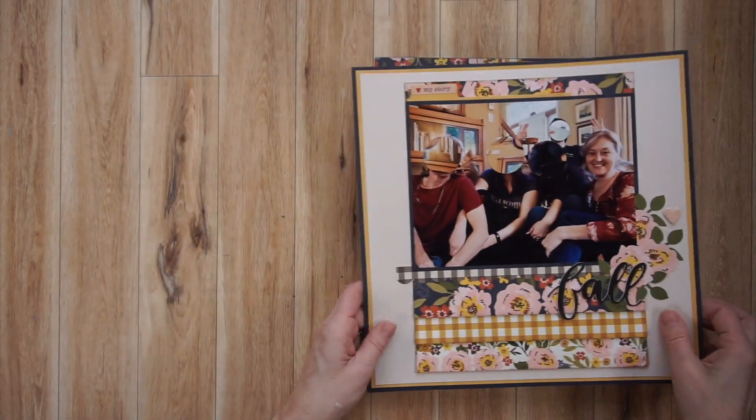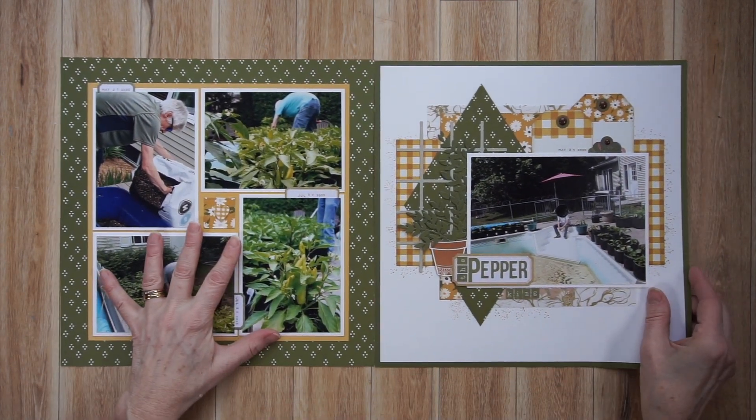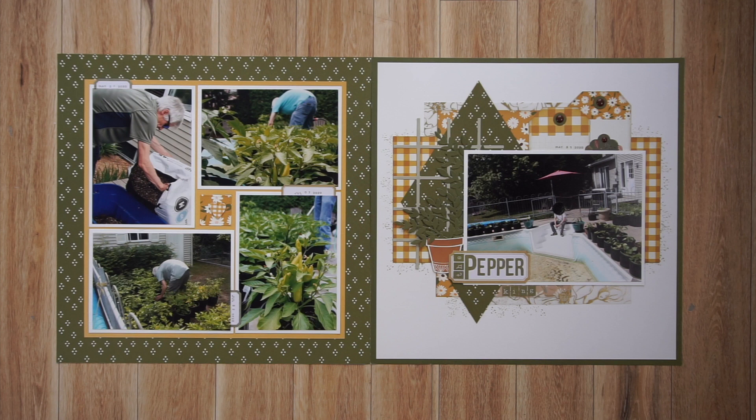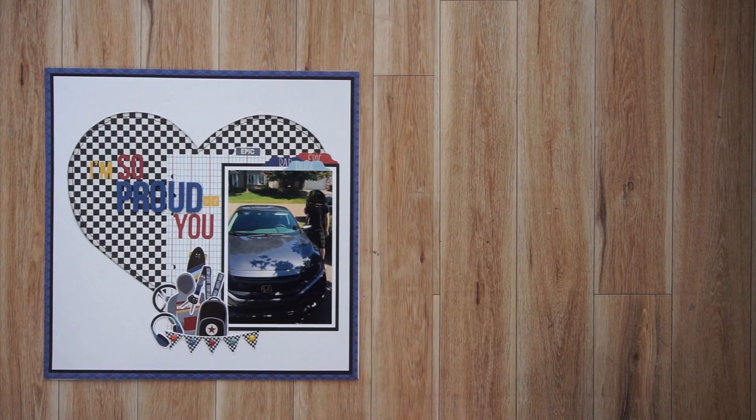The page on the right is just a very simple page. These are two completely different stories, but they are going to go side by side in my album. Two more pages from the Cozy Days collection — again you can see that four-block grid I often use to pair with a fancier page. The page on the right was inspired by Debbie Hodge from Masterful Scrapbook Design — that was one of her page designs. I've gotten tons of use out of the Cozy Days collection since last fall. I still have a tiny bit of it left but I'm really working my way through it, and I don't mind having a bit left over because I really love that collection.